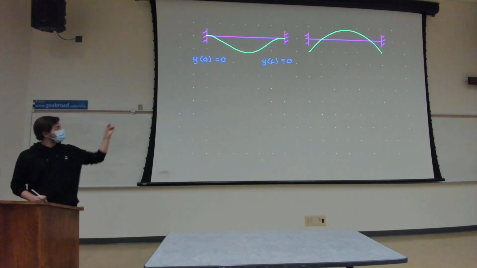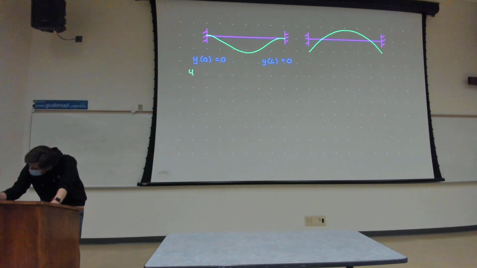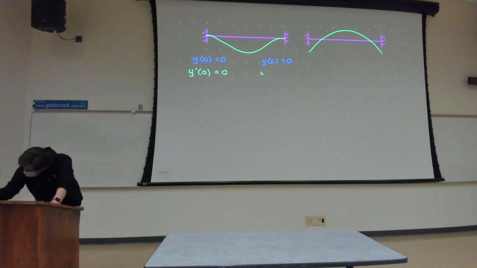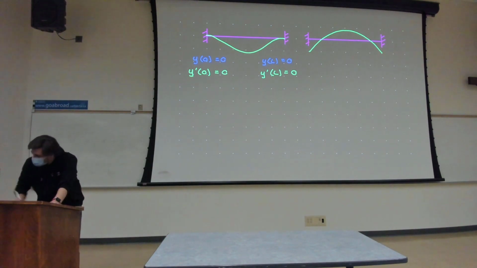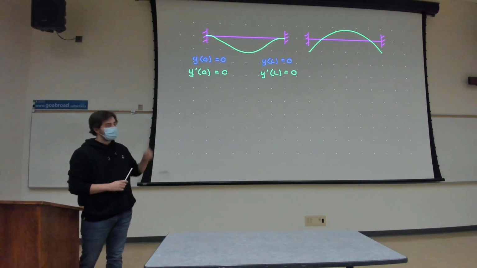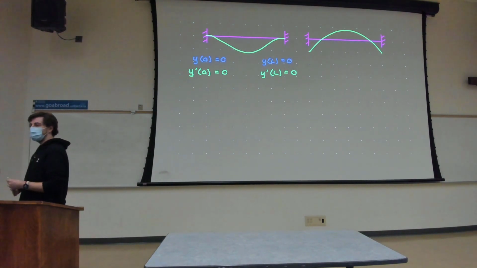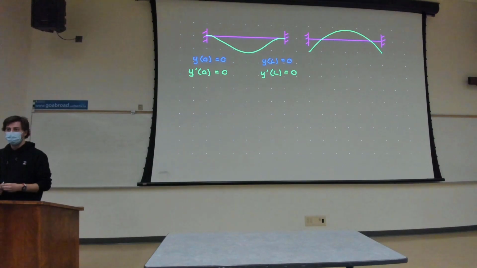Now, is the rotation at both ends 0? So yes. So we know that y prime at 0 is equal to 0, and same at the other end. This is why at the beginning, when we started this, I said you, although you didn't believe me, will prefer fixed, even though it's indeterminate, because the boundary conditions are simpler.